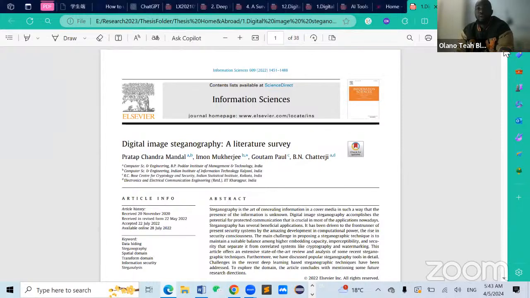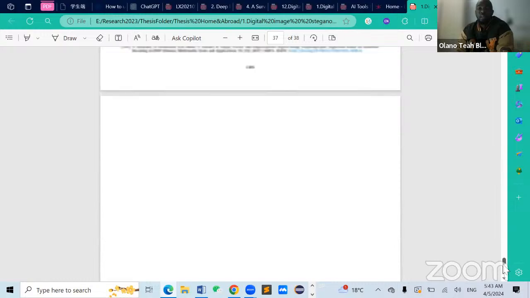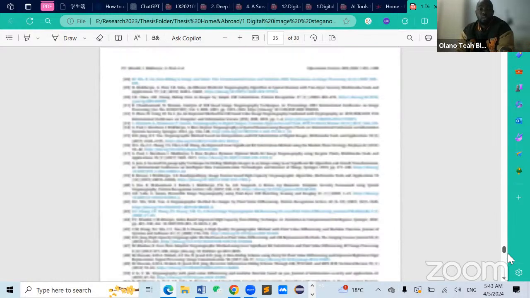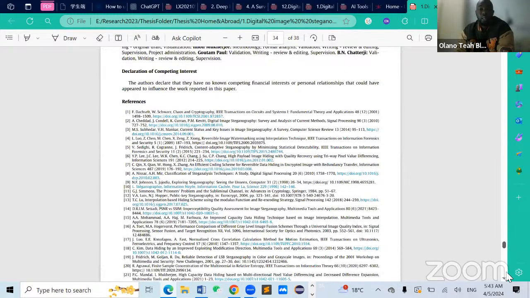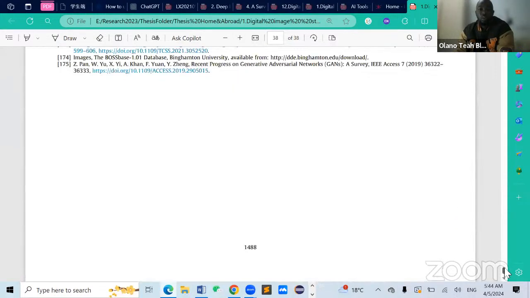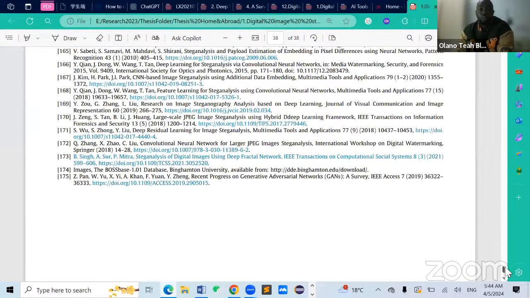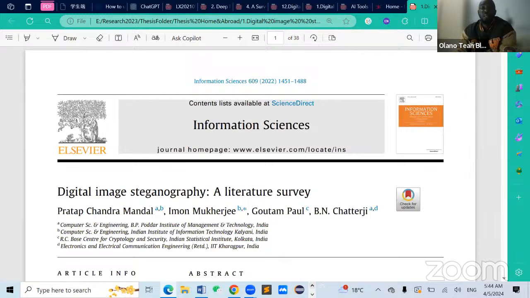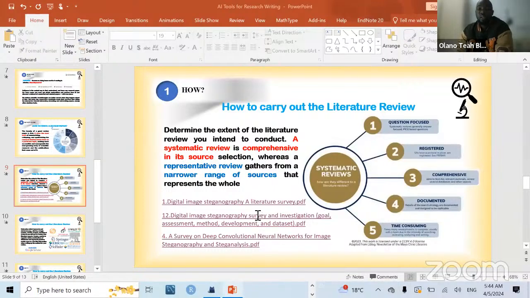Even if you come down to the references, you see that they have to cover a whole lot of references in this work. A whole lot of references were covered in this work, because you are basically summarizing almost everything that other people have done within this specific domain or field of study. A normal article or research paper will not have this many references. A normal article or publication will not have this number of pages. If you are submitting this number of pages, that means you have a lot of money to give the journal. Let's also take a look at this one.